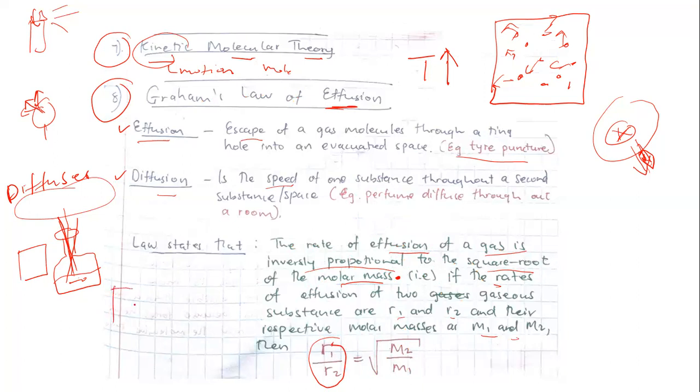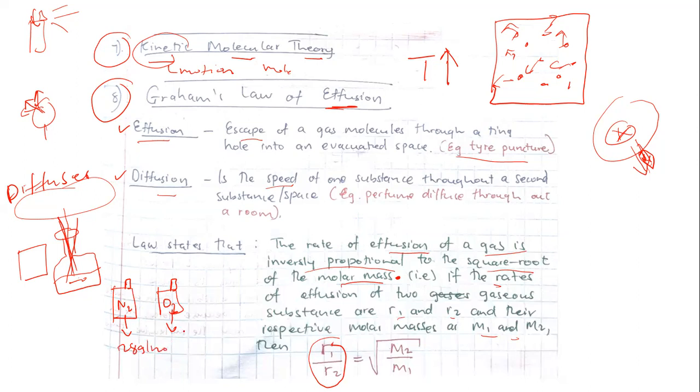Let's say in this container, I have nitrogen gas, and then here I have oxygen gas. So I'm going to apply Graham's law to make this make sense to you. So let's say I have a container, and then there's my compressor, like a spray. The molar mass of nitrogen compared to the molar mass of oxygen. So what is the molar mass of nitrogen? It's 14 times 2, right? It's 28 grams per mole.